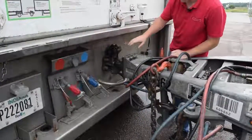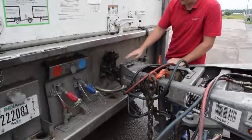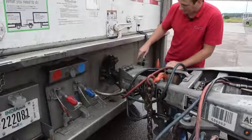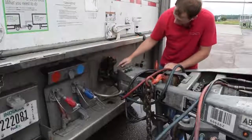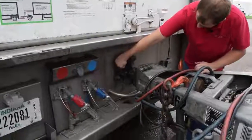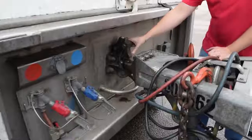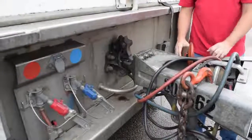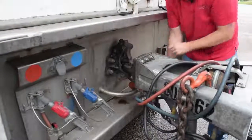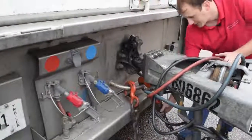Right here, there's a couple different mechanisms for the tongue on the pintle hitch. This particular one, you pull this knob back and it will release the flap. Make sure your fingers are clear of it. Just like that. Make sure that it doesn't get pushed back in. It's locked. Connect your safety chains. Make sure they're both secure.